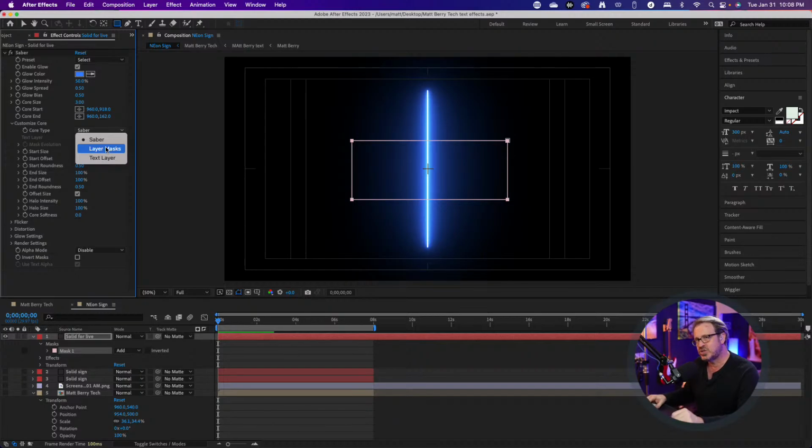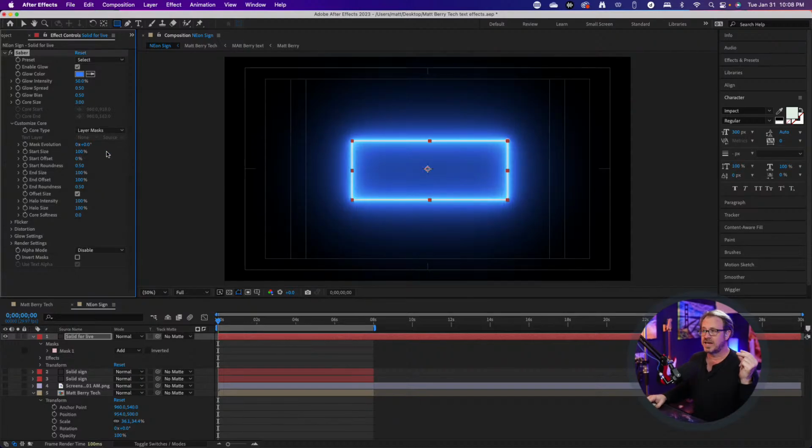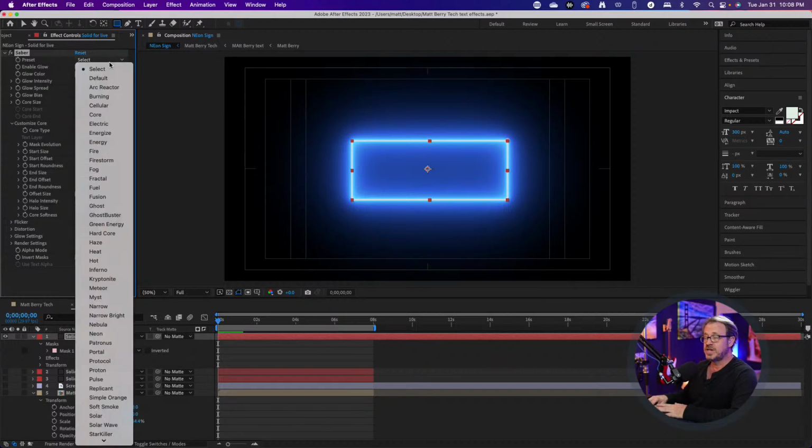If you saw in the intro earlier, I had text on there. So if I wanted to apply this saber effect to text, I could do that too. I would just have to create a text layer and then add it to that, and it would make the effect on the text, which I'll probably show you in just a second. Anyway, we're going to apply it to the layer mask, and voila, we have this saber effect on here. Okay, and it's real simple. Right now, it's just basic blue. It's the default.